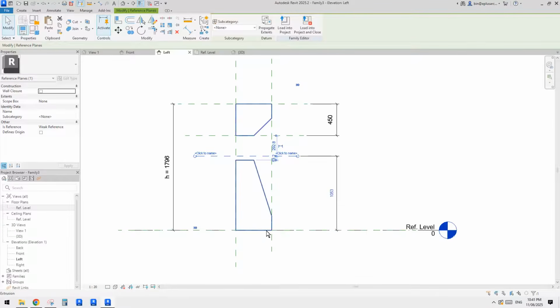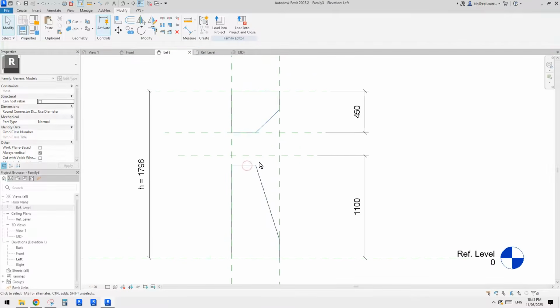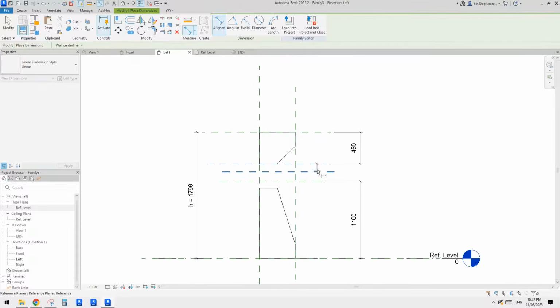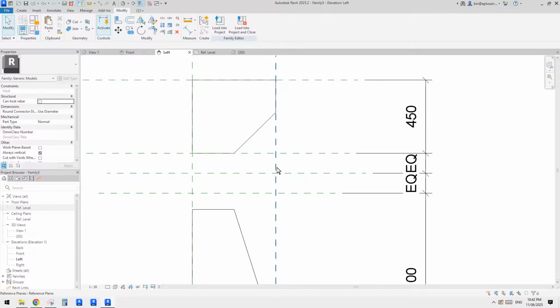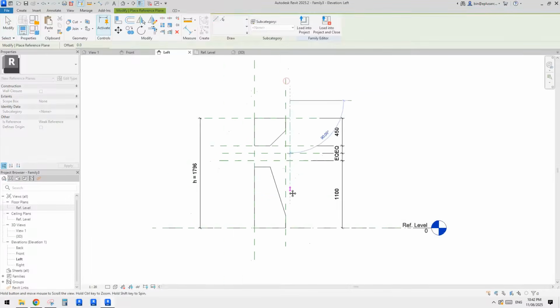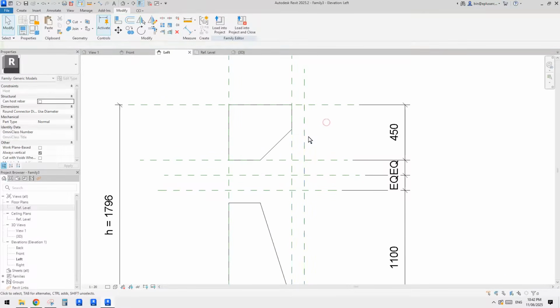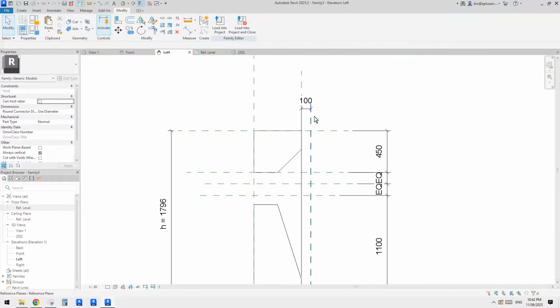Oh, actually, I need to add 100. So let's make it 1100. Okay, and then maybe I'll just leave it for now. We add another reference plane in the middle, add the dimension and equal. So I want a point somewhere here in the middle, right? And then also we want to offset a little bit. So I'll just add another reference plane here. So maybe I'll just type in 100, and then I'll just add that dimension, then lock it as well, because I don't want to change this.